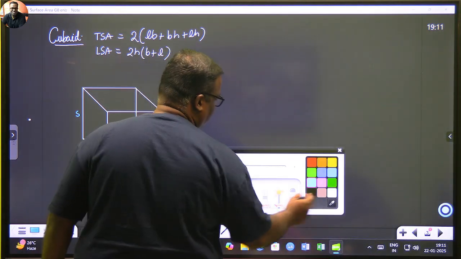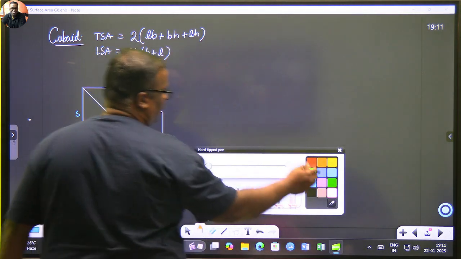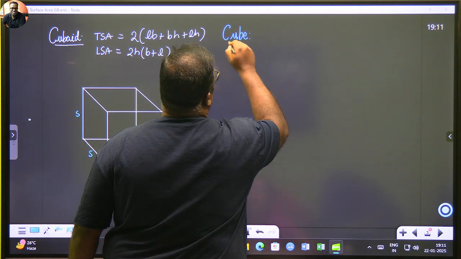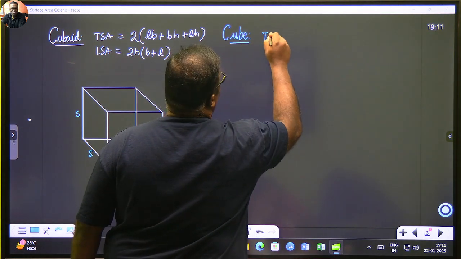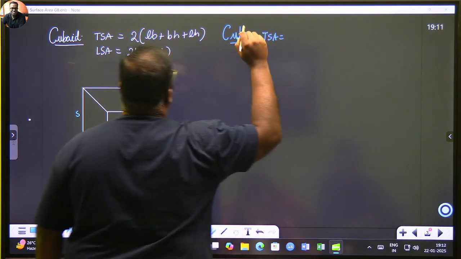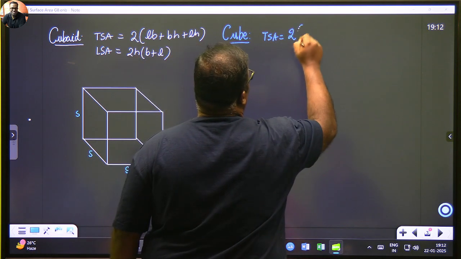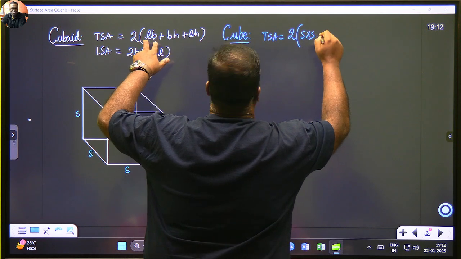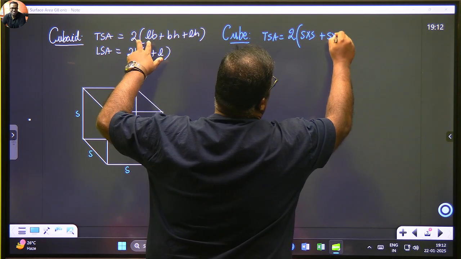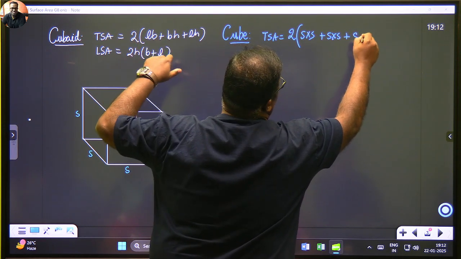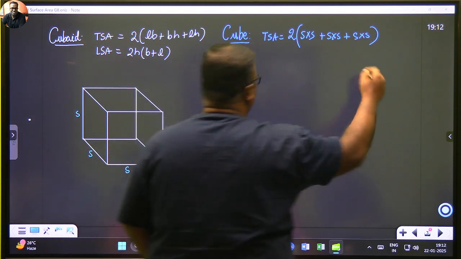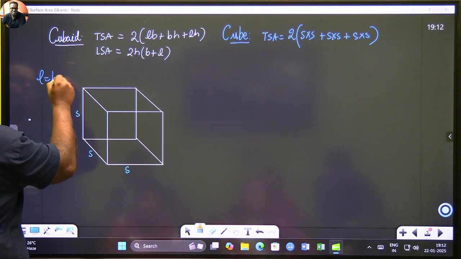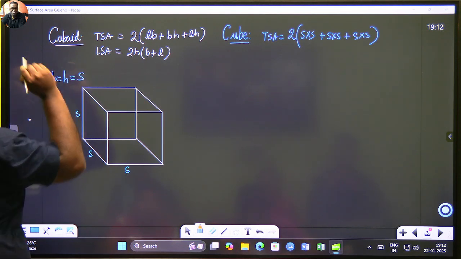चलो इसको change कर देते हैं. Let's change it now. If you want to transform this formula for a cube, we'll say our total surface area should be equal to 6 कहाँ से आया? 2S into S. Instead of LB, it will become SS. Instead of BH, it becomes SS. Instead of LH, it becomes SS. Because in a cube, we know ना इसका कोई length है. The length is equal to the breadth, and everything is equal to S.